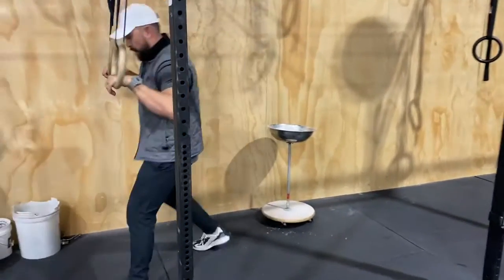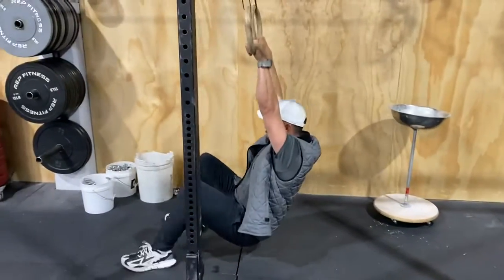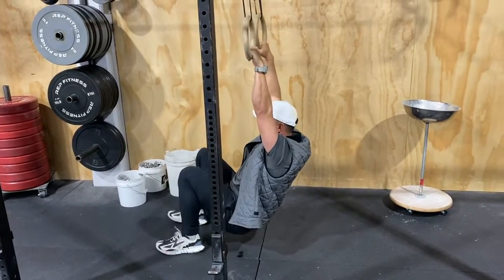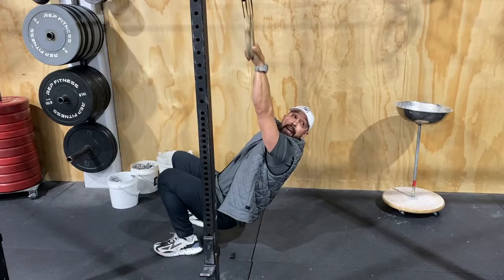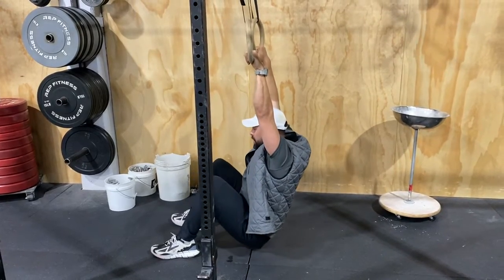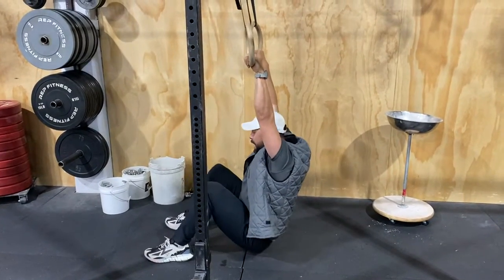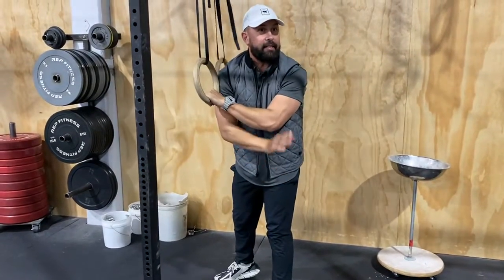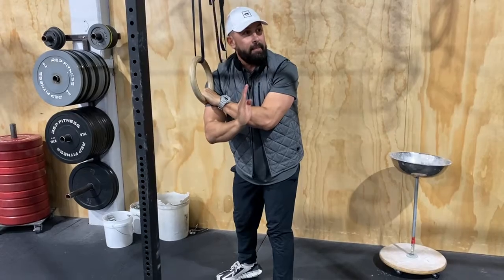So what I want to do is get in full extension, try to get my torso as vertical as possible. So what I'm doing is using my feet, as close as I can to my body, and I'm pushing my butt back towards it, so that now my hands, my elbows, my shoulders and my hips are in the same plane. Does that make sense?